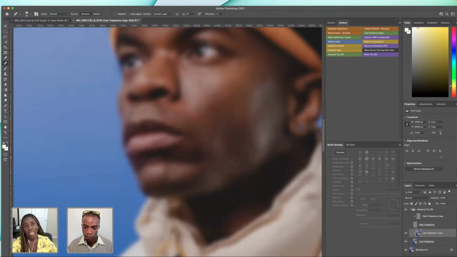When I started to learn frequency separation, at first I thought, how much better can the skin editing really be? I was just using the spot healing brush tool in Lightroom, and that was the extent of my skin editing. If I could just take away a pimple, cool, let's move on. But when I really opened up my world to frequency separation, it felt like you can get things to look a lot cleaner and polished and not be unrealistic as well. Because I still like my skin to look like what I look like in real life, with detail, exactly.